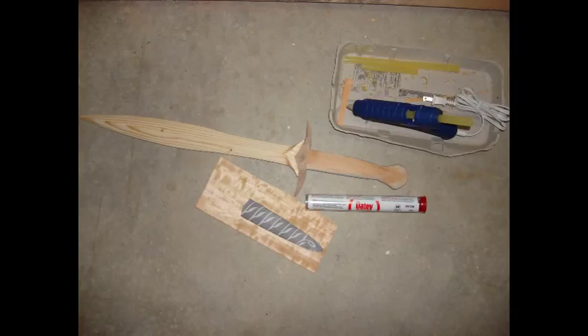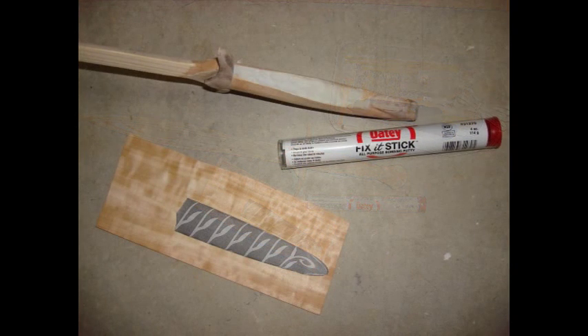I think I over-sanded the handle — it just didn't look right to me, the shape. So I came up with an idea: I had some veneer lying around, cut it out to the template of the handle shape, then dampened a paper towel, wrapped the veneer in it, and heated it in the microwave for about 40 seconds until it was nice and warm. That way it could bend to the handle without tearing, because dry veneer will tend to break along the grain. I made sure my glue gun was warmed up, put hot glue on the handle, and pressed the warm veneer on top — the hot glue stuck really well and I was able to shape it exactly where I wanted it.